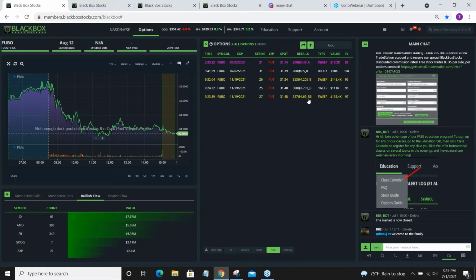This is when you see trades below the bid. Now, you might see some below the bid that comes through in white, and I can't tell you that's 100% put writing, and you might see it in purple, and I can't tell you that's 100%. These yellows mean opening transactions. So in this situation, this was some serious put writing. Not super serious, 153,000 on this strike and 148,000 on this strike, but that is put writing. That is one of the things that we get to see that most services don't. So put writing is bullish.